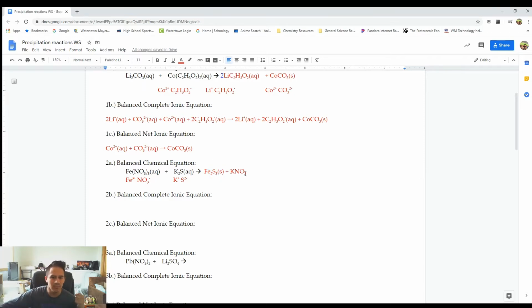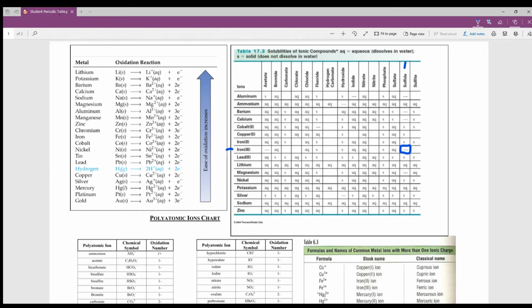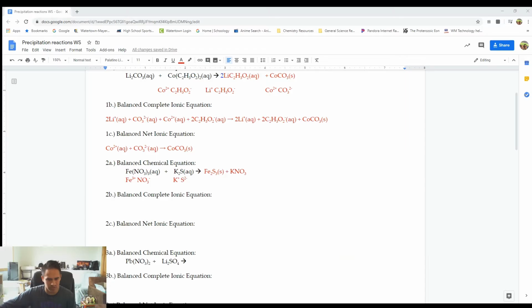And then we have KNO3, so that is potassium nitrate. Let's go check that one also on our periodic table to see what that one is. Most likely it's going to be aqueous because we already have our solid, but here's potassium, here's nitrate, and we see that it is KNO3, and that is aqueous. Beautiful. All right, so we can go mark that on our sheet, and we know that this one is going to be aqueous, which is perfect because we shouldn't have two solids.